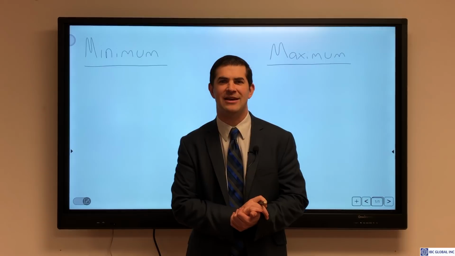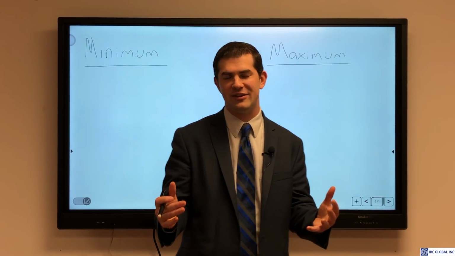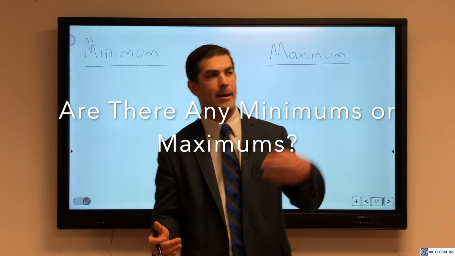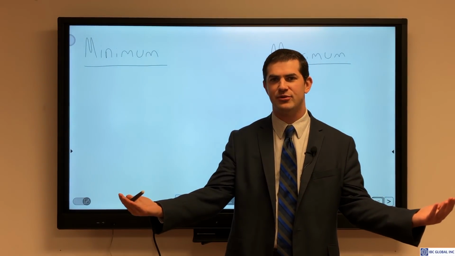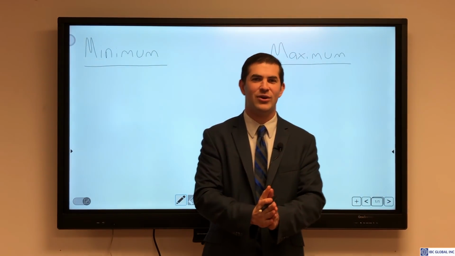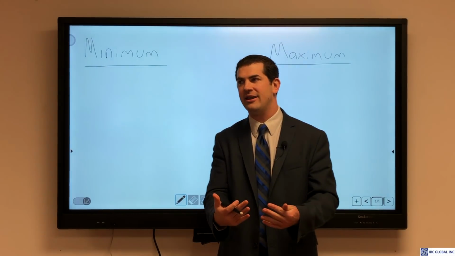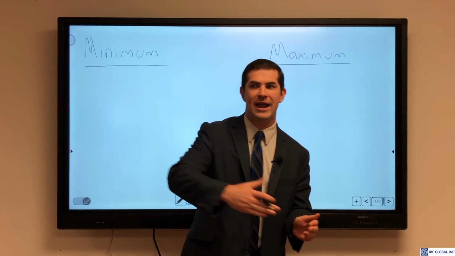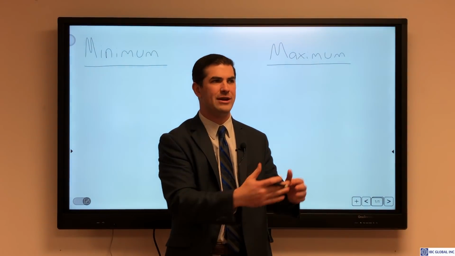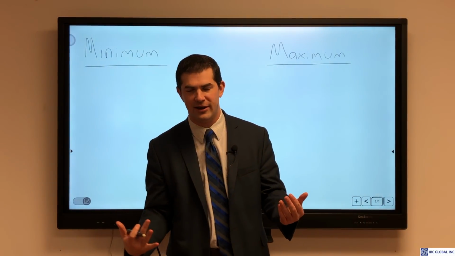Answer a commonly asked question, which is with these policies, when I set them up, what are my minimum and maximums? And the answer to that question is you can actually set them wherever you want. And again, this assumes we're designing a policy for cash flow, not for a death benefit. We're not just buying a $1 million policy.